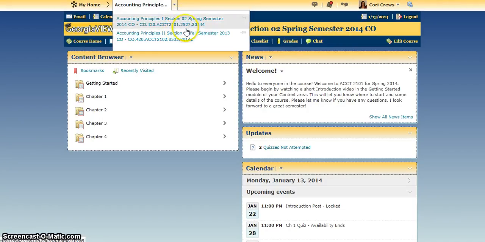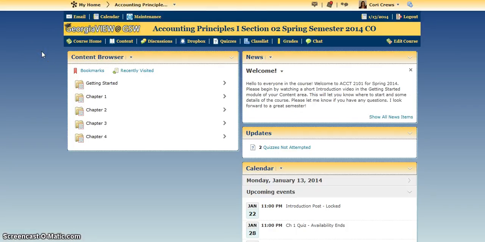If you want to make sure this semester shows up first in the list, just hover over the pen and click the pen and it'll turn color. Now that will be pinned to the top of the list. Alright, so there's two ways to switch between classes. But once you're in the class, again, it will look like this.